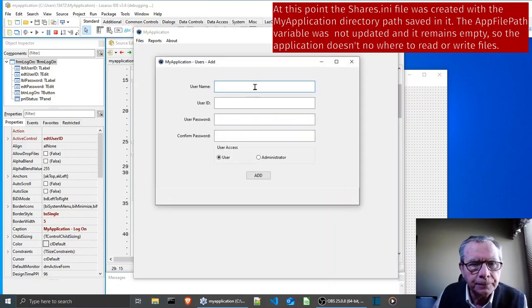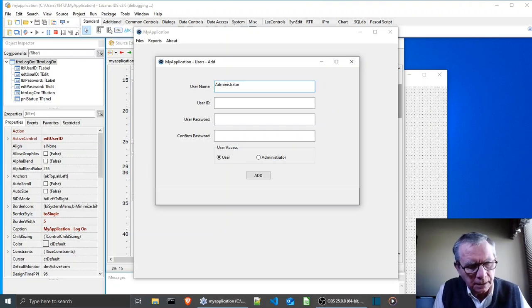Add. All right, and I'm going to add, the user's name is going to be administrator. Okay, tab. And his ID is admin, tab. And his password is capital A, lowercase d, min, underscore 1234.